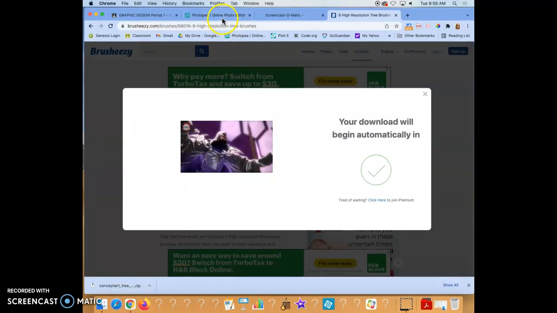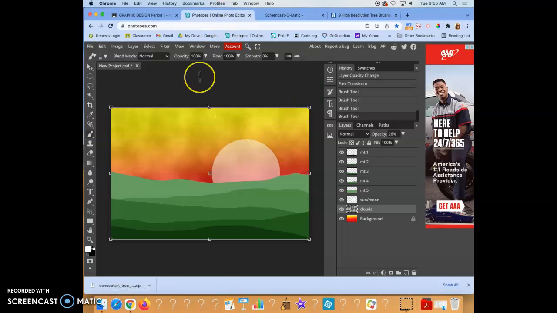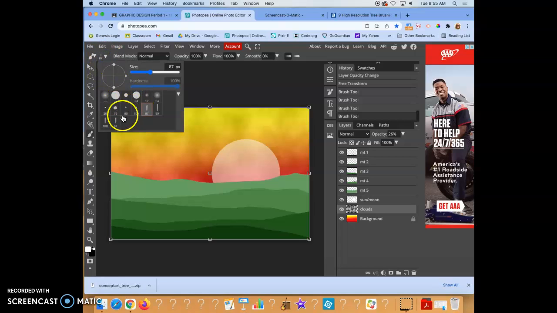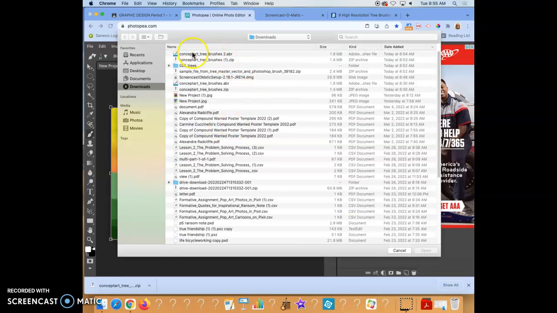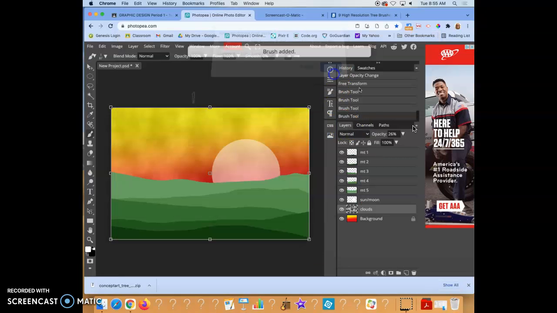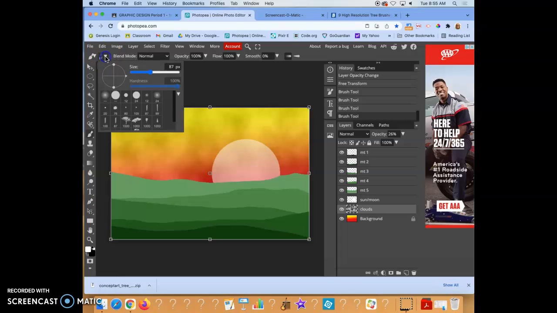Because now, when you head back over to Photoshop, this is how you load a brush. It's actually kind of easy. You go to your brush tool, click on your brushes right here. Here's a bunch of them. Click on this arrow right here. Load ABR. You're going to go find your ABR files. Here's the concept art. Say OK. So when you go back to it, you can see that they are right here. They're all loaded. So you can do that with any of the brushes.